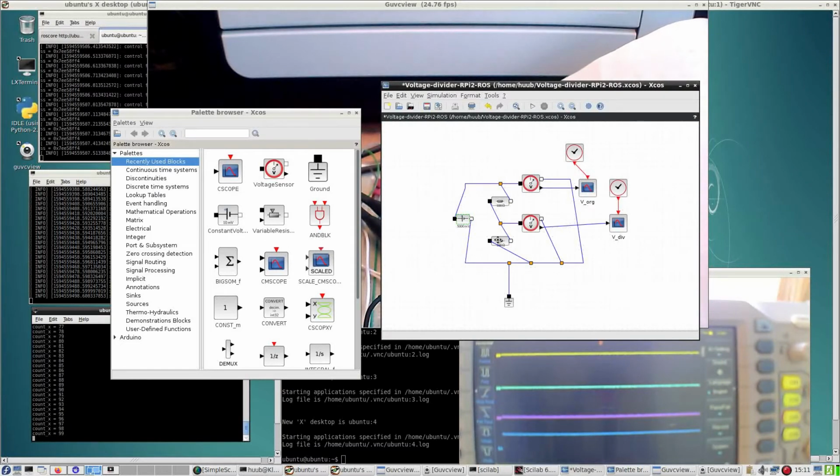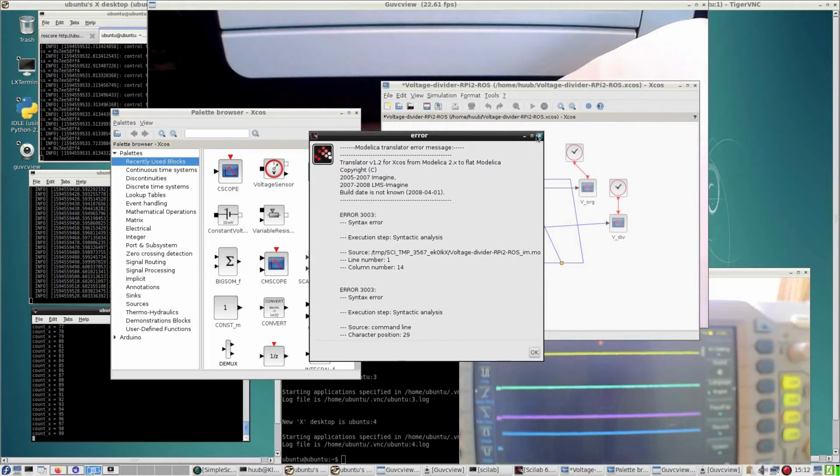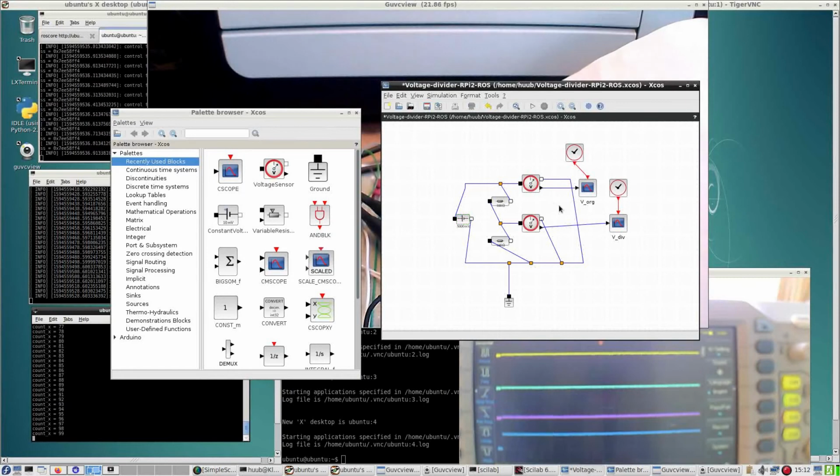I'd rather have this vertical to make a decent simulation. But here I have the original voltage, here I have the divided voltage, oscilloscope images, and last time it said no, you can't run, and here no, you cannot run. So I perhaps better run it all over with the correct voltages and see how that works out. Although something tells me it doesn't matter.